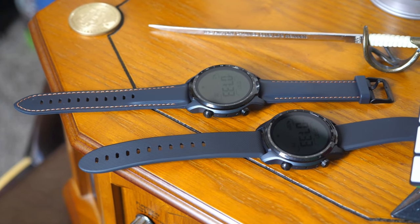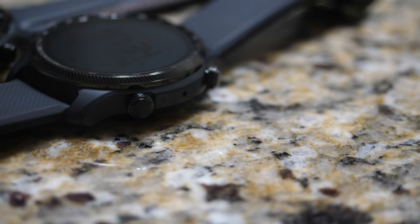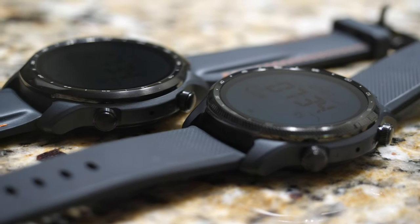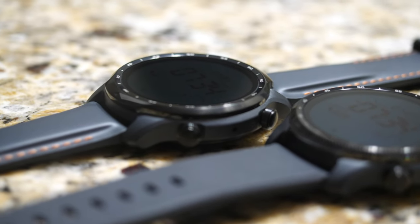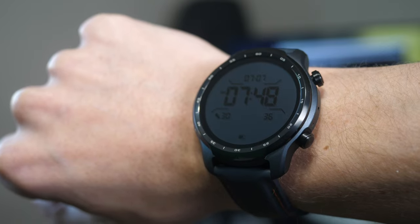Now here's an important question that you probably want to answer. If I already have the Ticwatch Pro 3, is there a reason for me to upgrade to the Ultra? Honestly, they're basically the exact same watch, just the Ultra has these ridges and a few neat software features that the Pro 3 doesn't have, and we can go into one of those for a second.